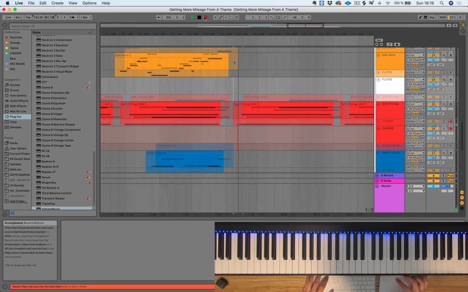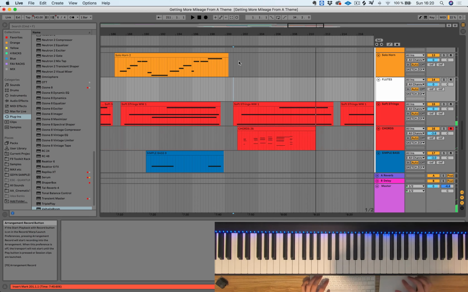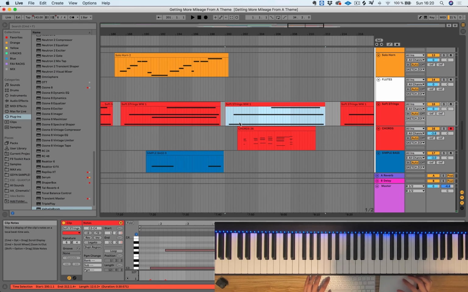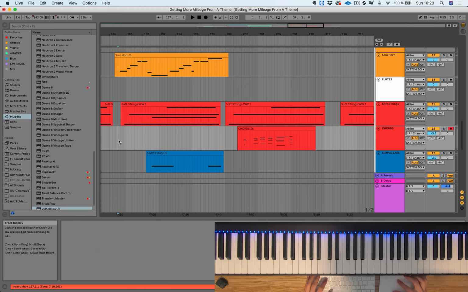Let's try something out and see if it works. So that's another way to just create something very simple that probably could come somewhere after this.